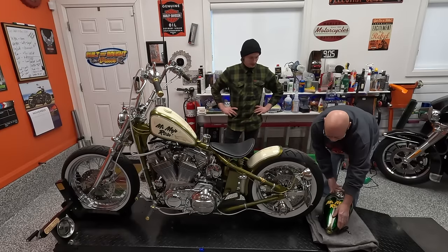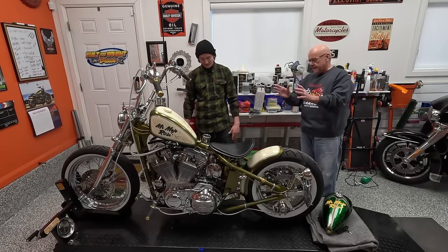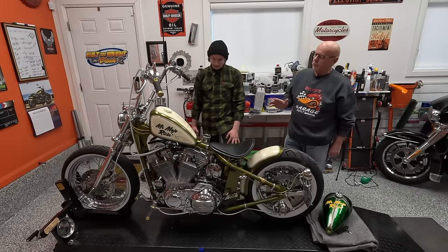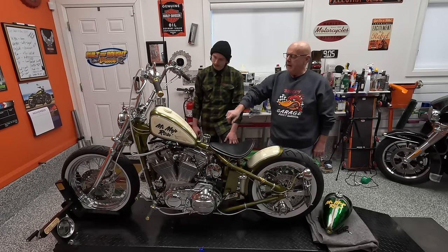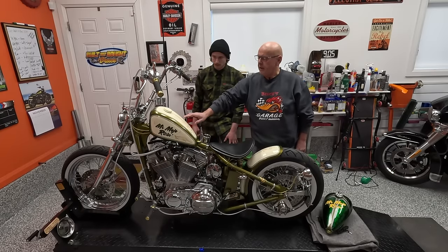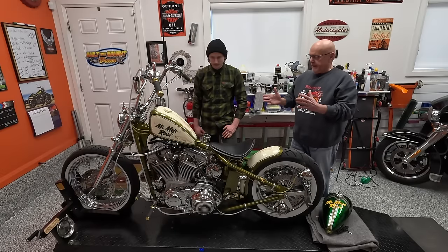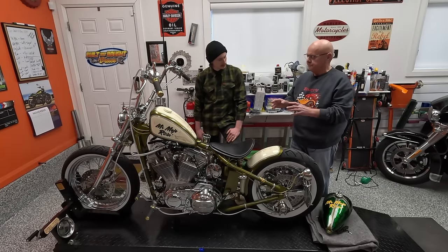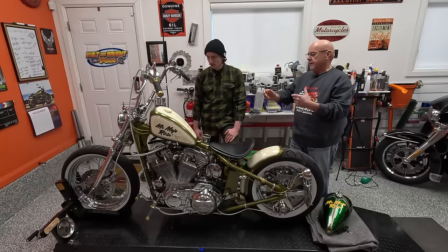It definitely flows with the frame for sure. On the Sportster tank, I went with kind of an ivory color that I mixed up - House of Color, super simple. I used their bright white base and just mixed a little bit of the gold candy into the white to tint it a little bit to kind of an off-white, almond-y kind of color. I did inlays on the side and one down the center with some striping around them. Very happy with the way that worked out. I did the stencil for the name on the side and I'm happy with the way that turned out.